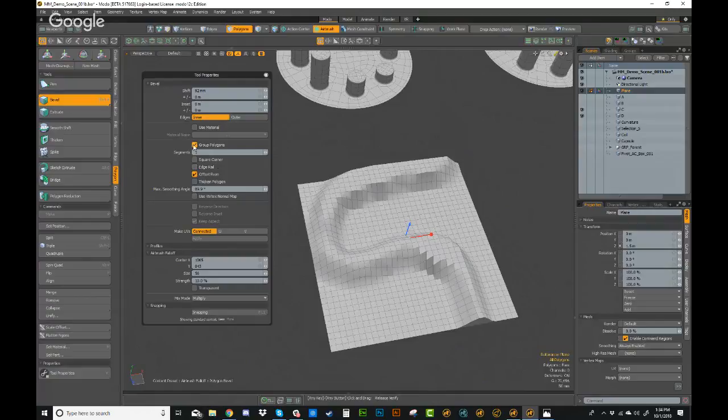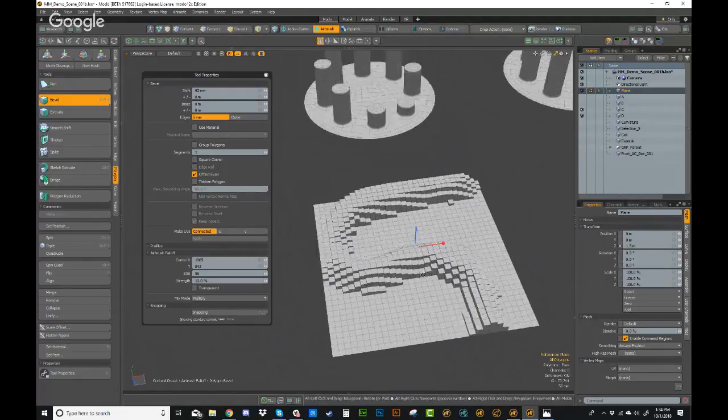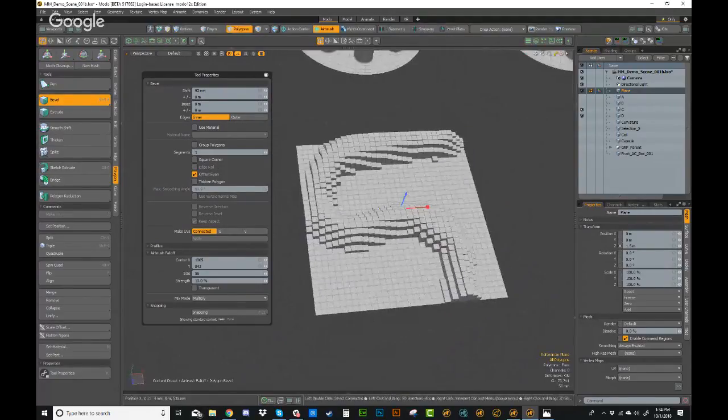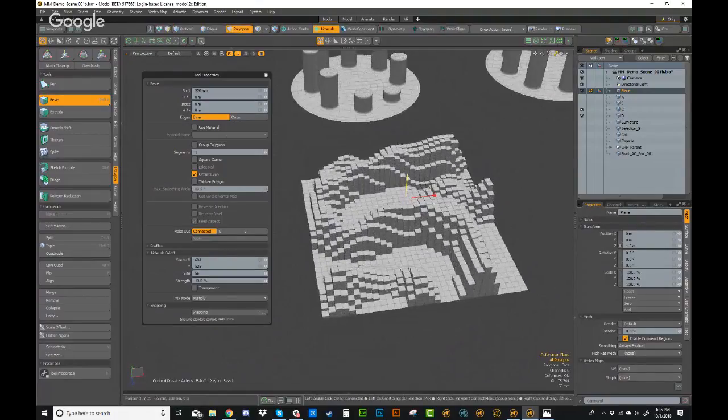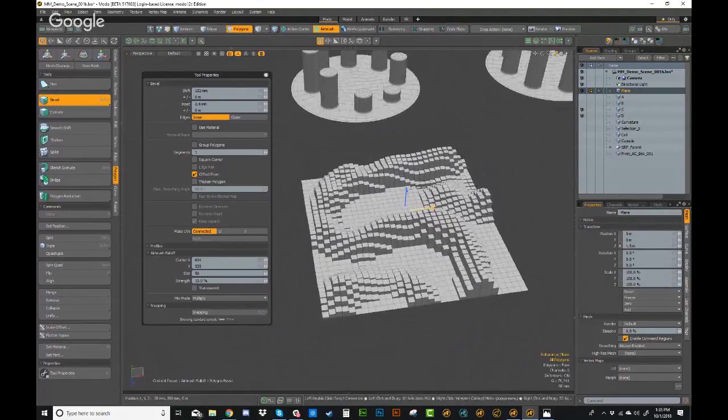What's cool is that I can turn group polygons off. And now wherever I paint, we get the bevel effect. And you can press Control to reduce that bevel effect. And then you can still use the handle to bring those up. You can use the handle to bring that in a little bit.